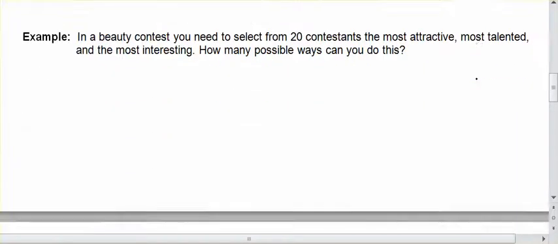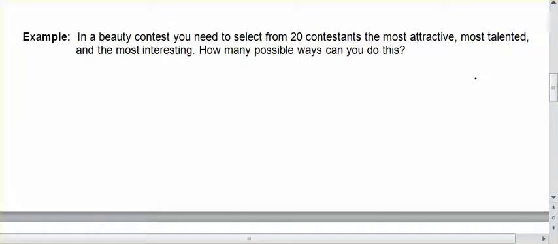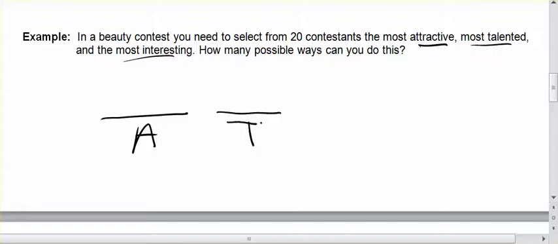Moving on to our last example here. Actually, I have several examples. Another 2 more. In a beauty contest, you need to select from 20 contestants the most attractive, the most talented, and the most interesting. How many ways can you do this? Step 1. I need to choose the most attractive, the most talented, the most interesting.